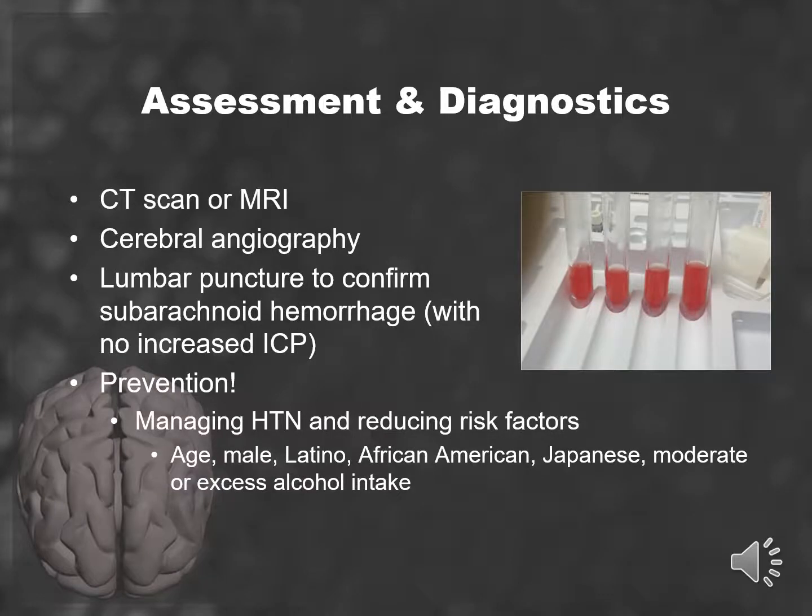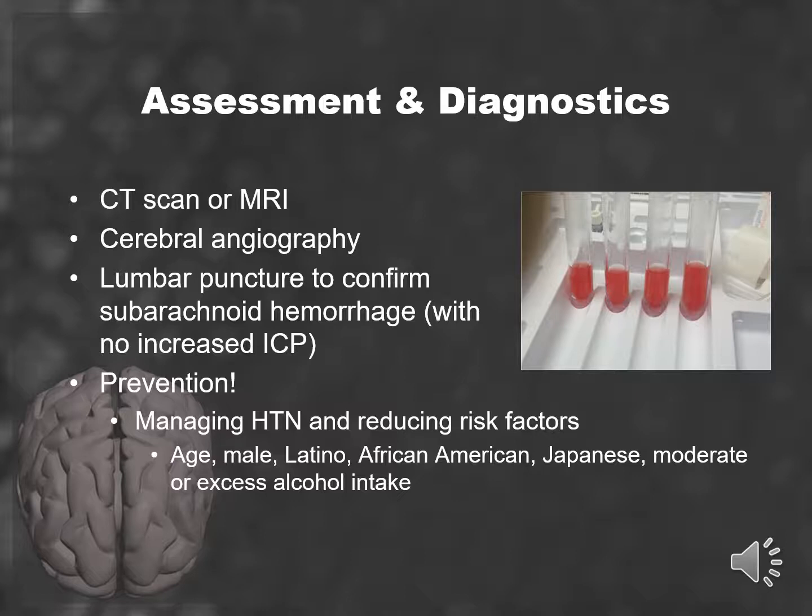If a patient comes in with potential stroke, they're going to immediately be sent for a CT scan. The point of the CT scan is to determine if it is a hemorrhagic stroke, which they will usually be able to see on that CT scan. If they have a normal CT scan and they still think that there could be some type of bleeding within the brain, they can do something like a lumbar puncture to help confirm that there is that subarachnoid hemorrhage.